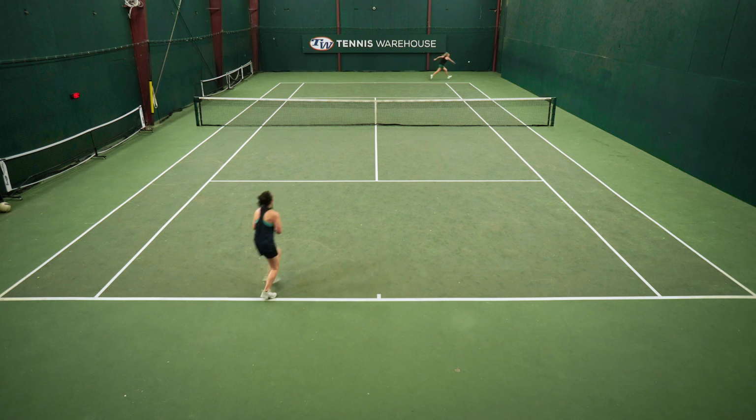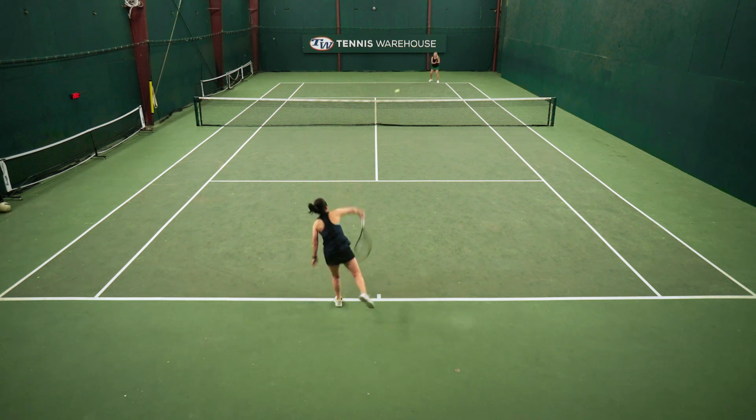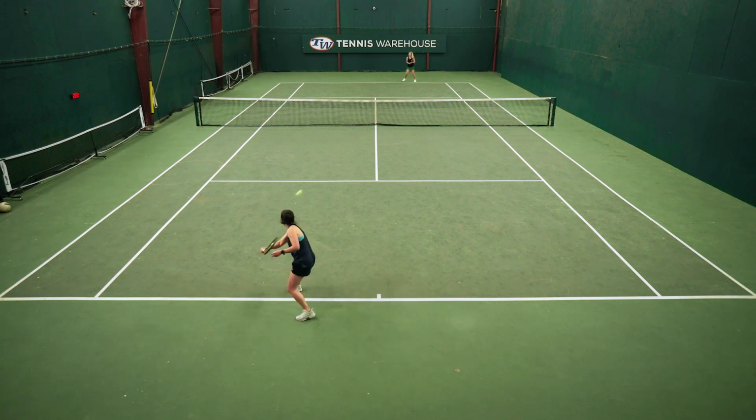What I look for most is a racket that is maneuverable, and this definitely is maneuverable. I could get it out into position. As long as I was giving a good stick to my volleys, I was getting some good depth, and I could put the ball and place it where I wanted.